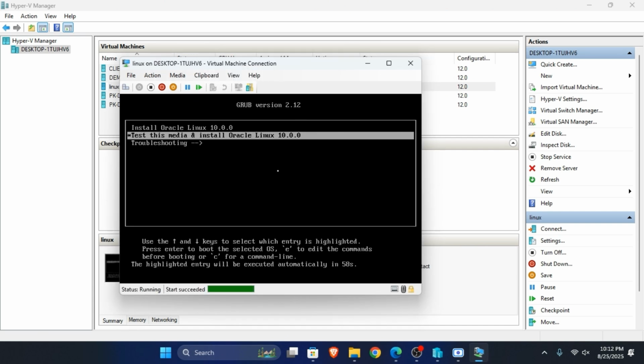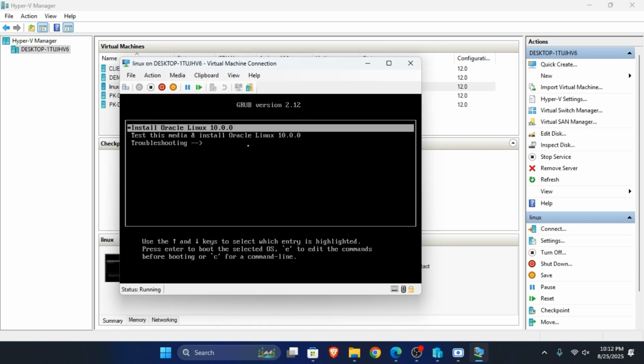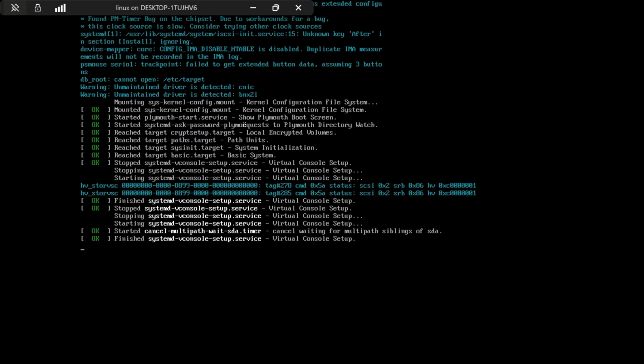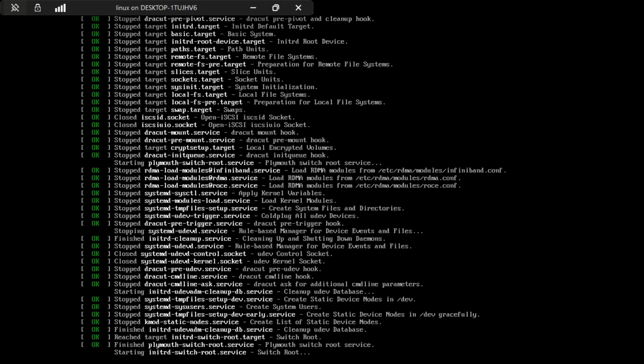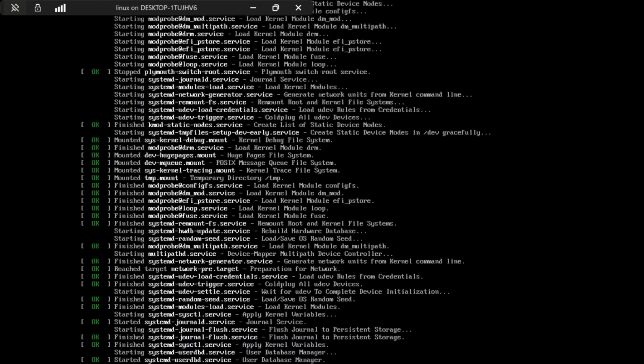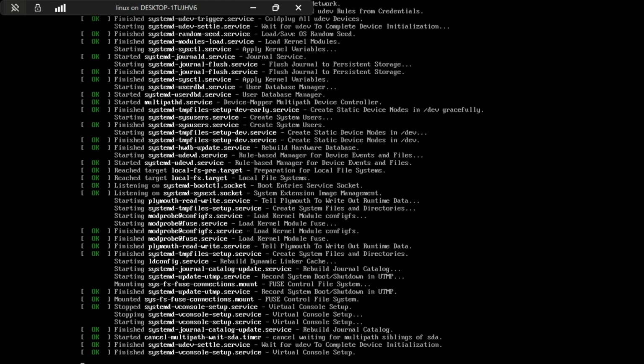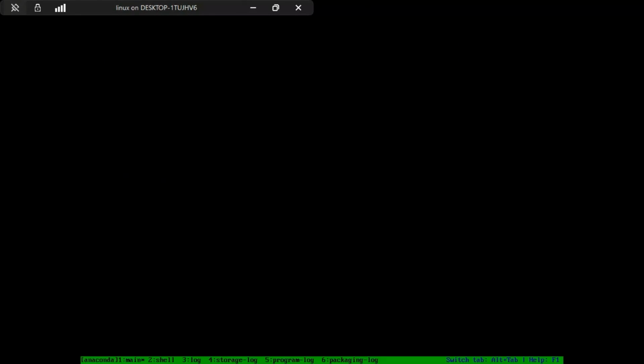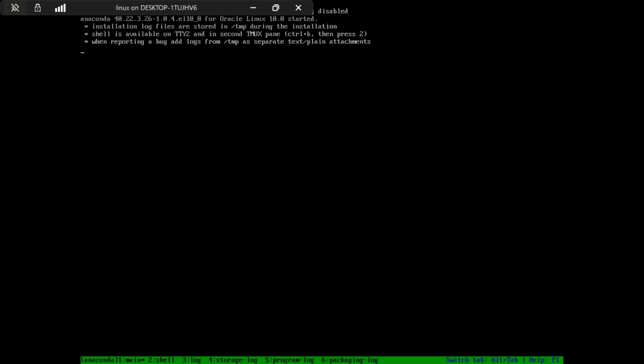In this we will go with the first one, install Oracle. We don't need to test, we will directly install. I will go with full screen. Let us install. If it shows something like checking disk, just press Escape and skip that disk checking, because it will take 1.5 hours of your time, and in my opinion it is just a waste of time. So skip the disk checking using the Escape button.